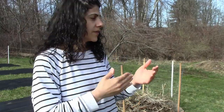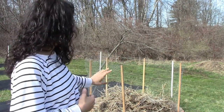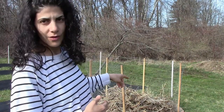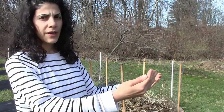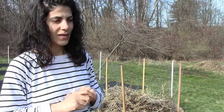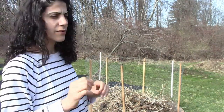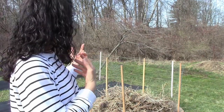Unless you have your own animals to get manure from, the only option is to make your own compost. This right here is a temporary solution for us — not a permanent structure, but this year we decided to put it right here because we have animals that come and dig in our compost pile. My husband has built an electric fence around our vegetable garden that we've also expanded. We're using things we had on hand sitting in our barn, and now we get to use them for a great purpose.